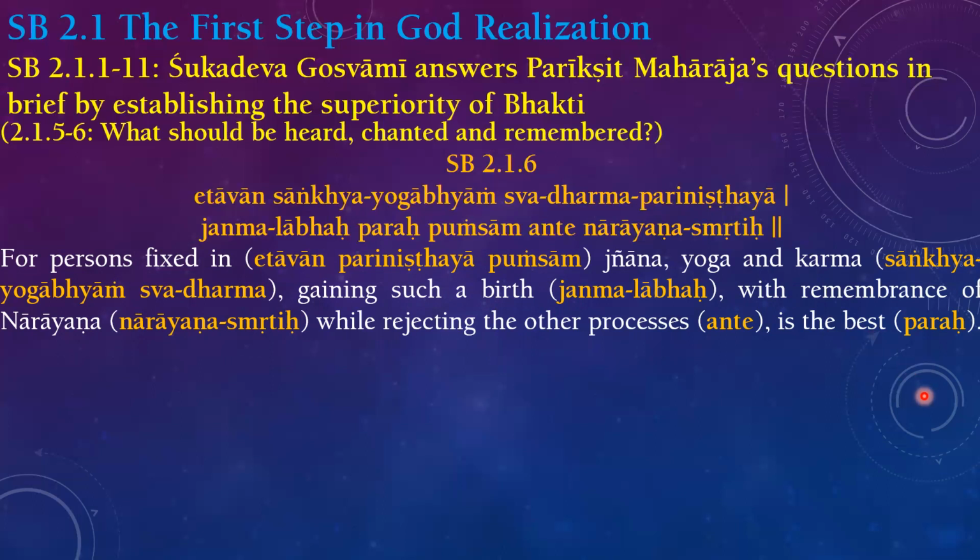Sukadeva Goswami is saying that no problem, sir. If somebody is practicing Nishkama karma yoga in this life, or jnana yoga, Ashtanga yoga, no problem. But at the end of this life, they should get a birth with the remembrance of Lord Narayana. That means they have attained perfection of Nishkama karma yoga, jnana yoga and Ashtanga yoga. Otherwise, it's simply a wasted endeavor.